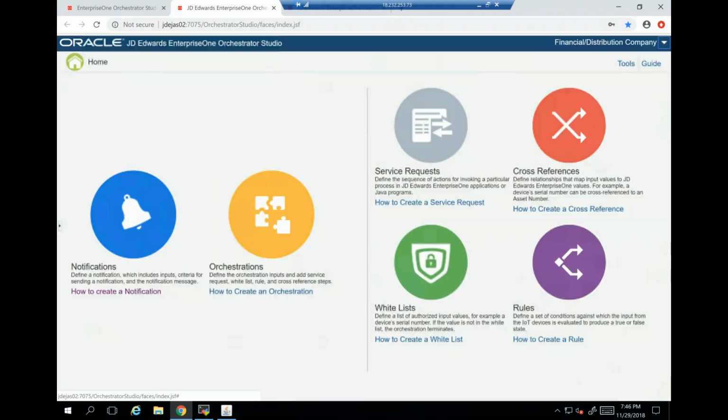And I wanted to show it to you. So this is basically where you create your orchestrations, where you implement your notifications, etc. But I want to quickly show you, since this is just a technical side, this is usually what you give to your developer or your power users. Like, here you go, folks.